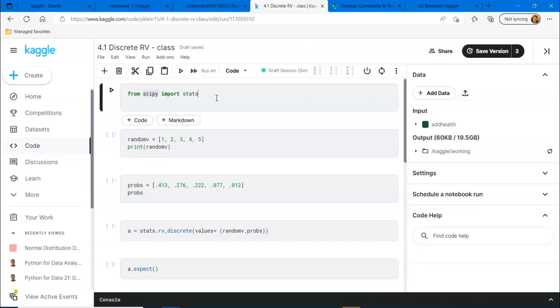But this is a scientific package that has a lot of stat functions in it. Okay? So the neat thing is you can type in from this package, import stats. All right, so you hit this. And it doesn't show you anything, but it just loaded that into your program.